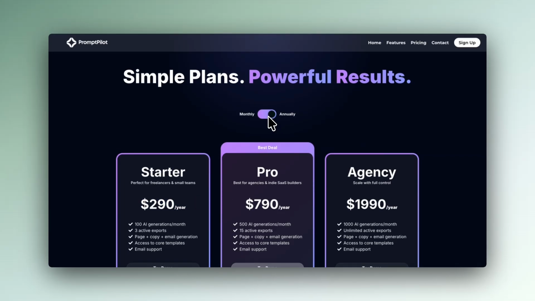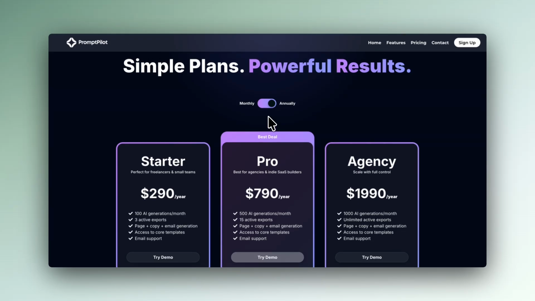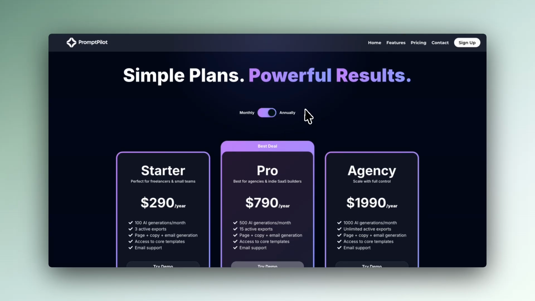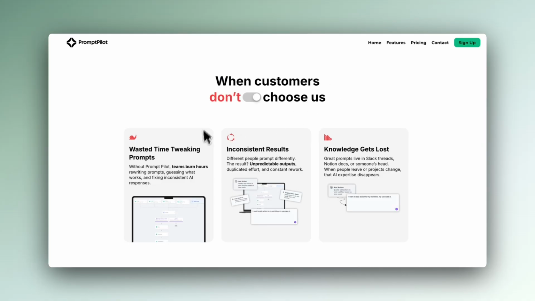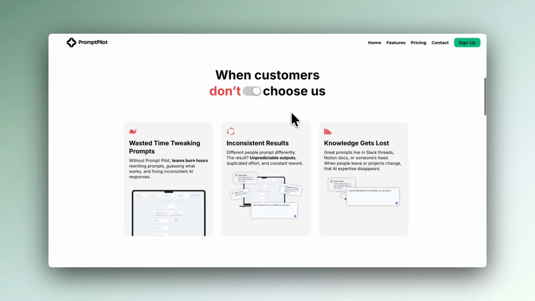Very cool, and of course very useful, and it is not yet implemented in Go High Level. So you can really differentiate your websites from the competition by having something like this on your website. Elements like this or like this really make a difference, trust me.